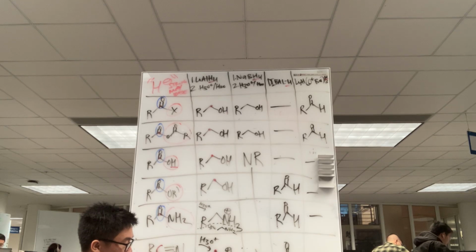Like this right here, this is if we used H3O plus as the acid workup, we would actually protonate the amine to the ammonium ion. But if we used H2O, it would be neutral amine like that. For 8B, this won't matter. Like, you always get the neutral one. But for 118C, this will matter for predicting products. So 8B, don't worry about this.